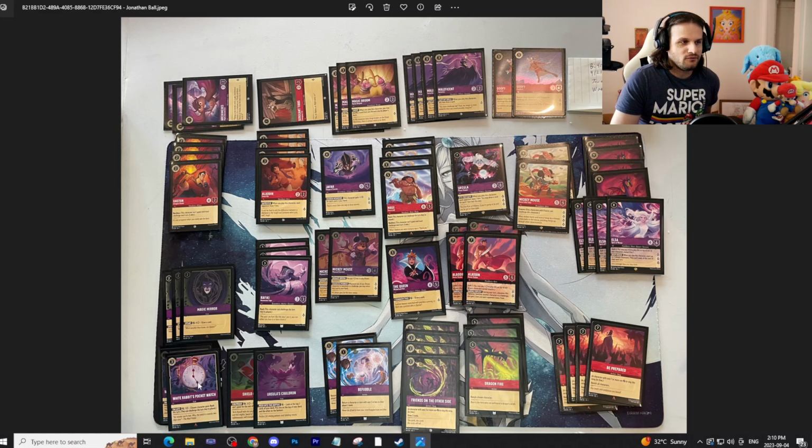White Rabbit's Pocket Watch is essential. You need to have Rush sometimes. So I think the White Rabbit Pocket Watch is really good. One copy of Cauldron, I like that. I like Cauldron a lot. I like the shield. That's really, really cool. Magic Mirror is obviously really good. And Befuddle is really cute. I guess it helps you with your aggro and all that. I guess you could also bounce your own stuff to hand. Maybe. I don't think you ever would. But, you know, it's there.